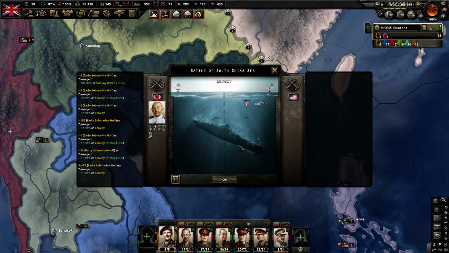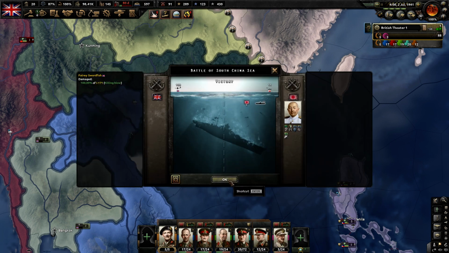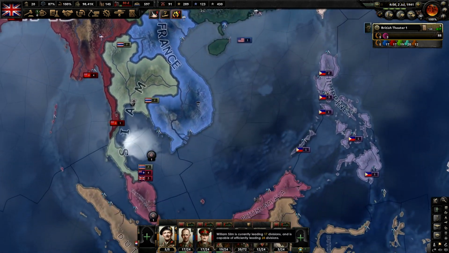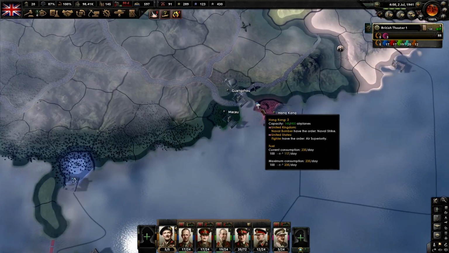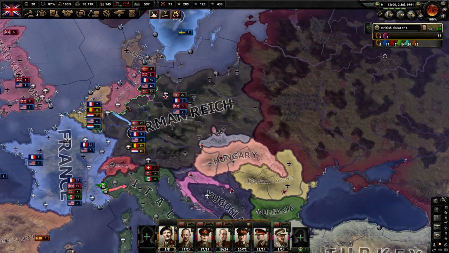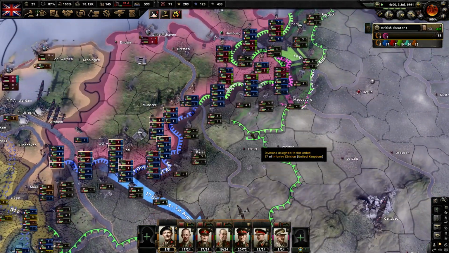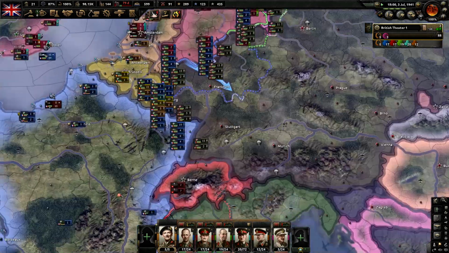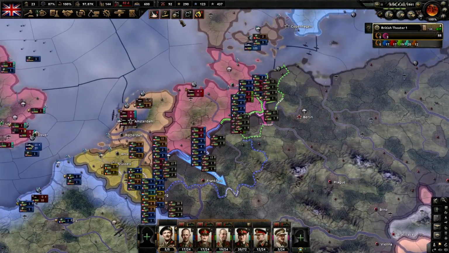And we are starting to see the first activities by the Imperial Japanese Navy here. It's mostly against American stuff. But we have actually sunk a submarine here, so that is good to see. Well, we do need to defend Hong Kong in a moment, but for now we can't really do anything over there. That is a bit of an issue, but not much we can do about that. Right, any weakness in the German line we're going to try to exploit. Cipher is fully decrypted, that's good to see.